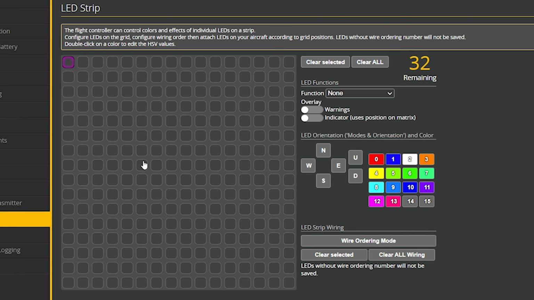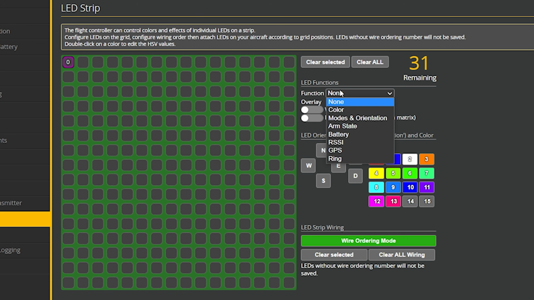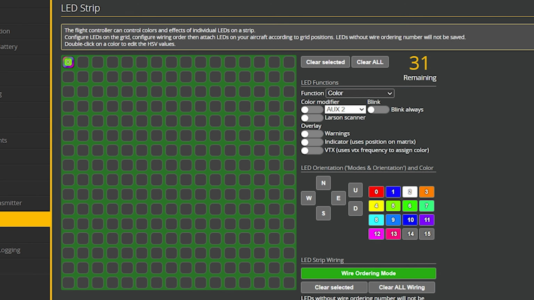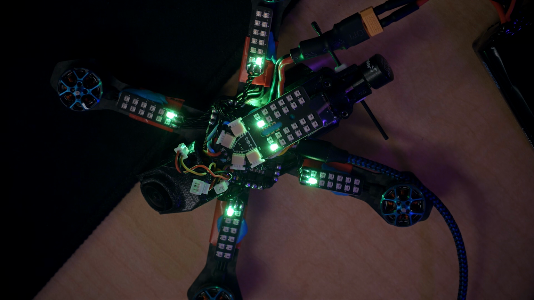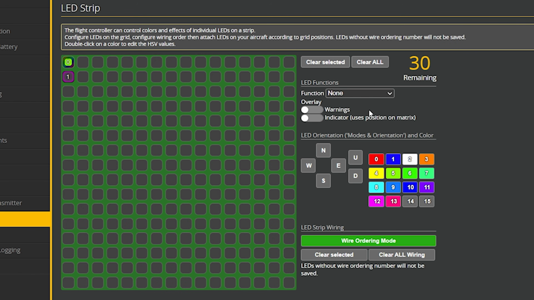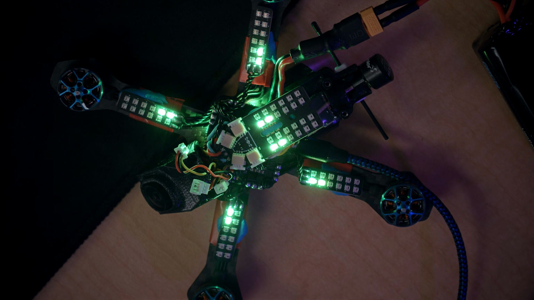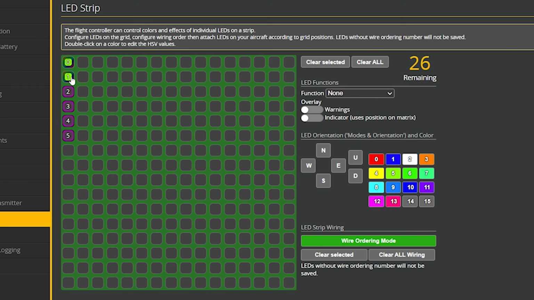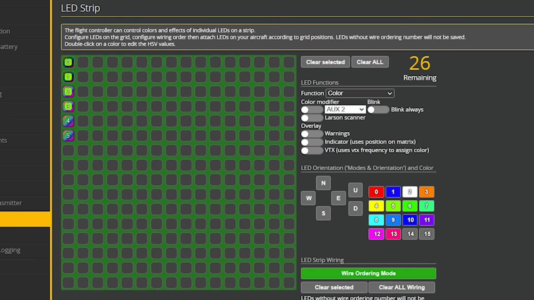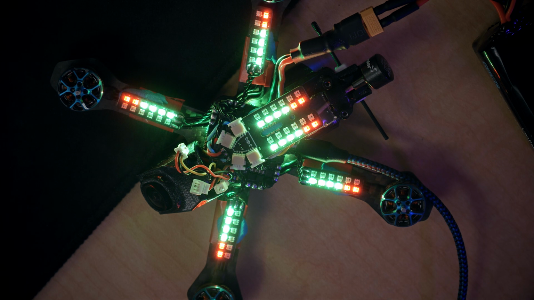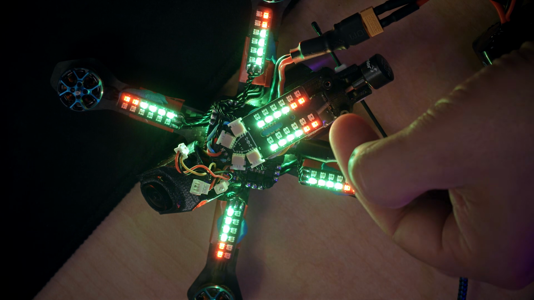And what you can do is you can click one time. You go to wiring order mode, click one time, and then say function color, and save and look at which LED lights up. I can see, okay, it is the front top left LED. And then I can add another LED and give it function color and see which LED lights up. Okay, I'm doing good. So I can guess that we've got 2, 3, 4, 5 down the left side here. Color and save. And sure enough, yes, we've lit up down the left side.